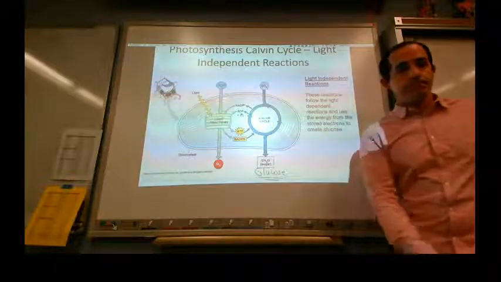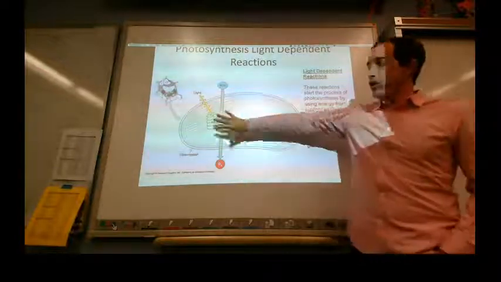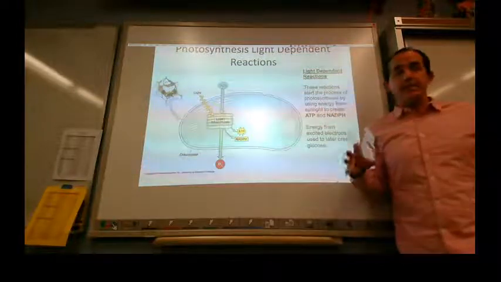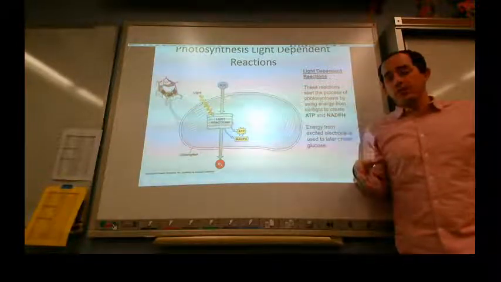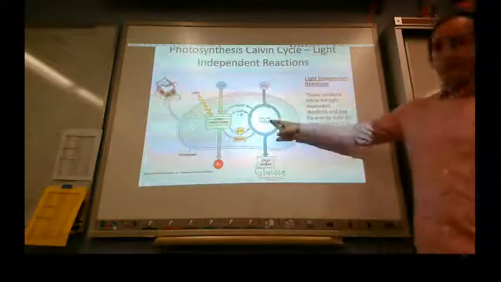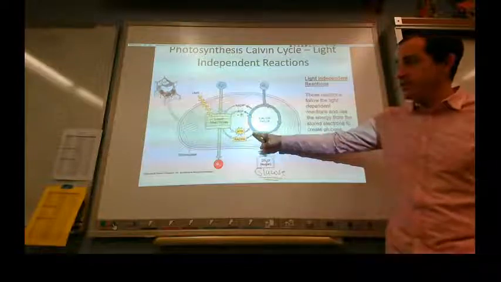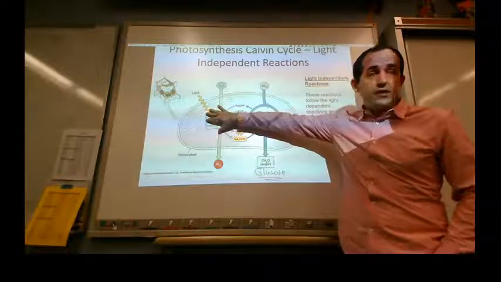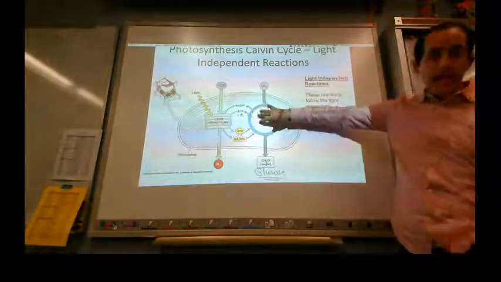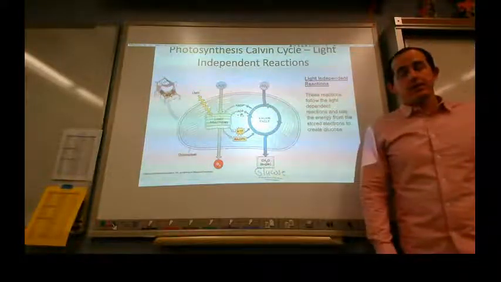Okay? So we got our light-dependent. I'm going to go back just a little bit. So we have our light-dependent reactions, which are going to be occurring anytime there is sunlight available. Anytime there's light energy, plants using their chloroplasts are going to do the light-dependent reactions. Okay? The light-independent reactions depend on the light-dependent to create these 2 materials. So as long as this set of reactions can create ATP and NADPH, we can have the light-independent reactions, which are going to create glucose.